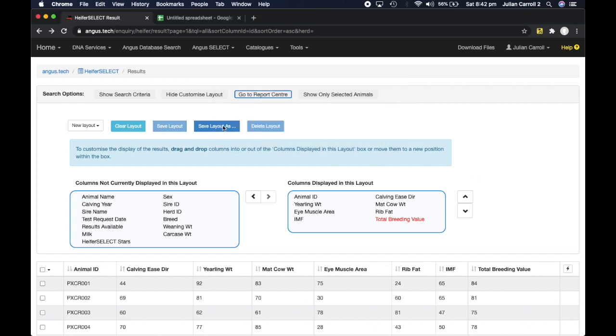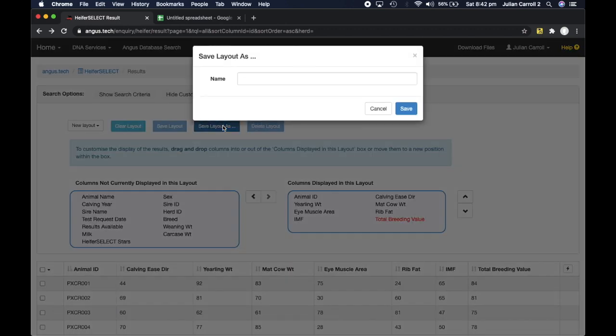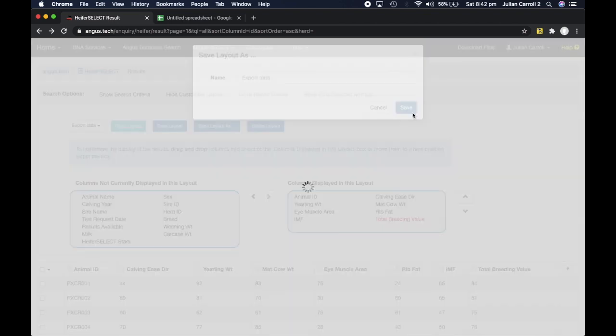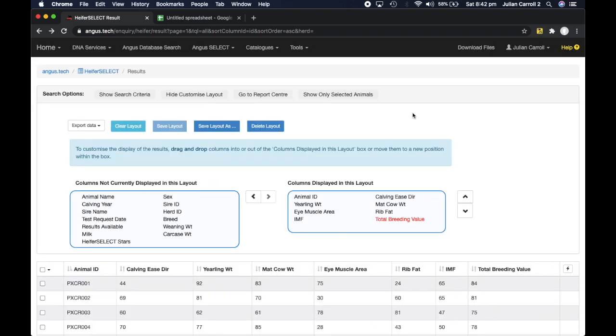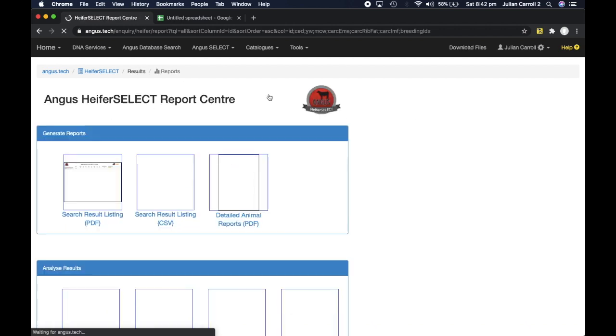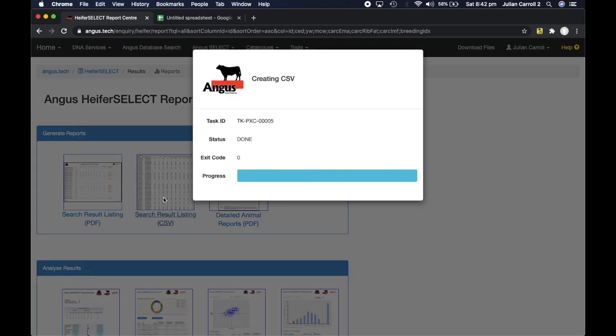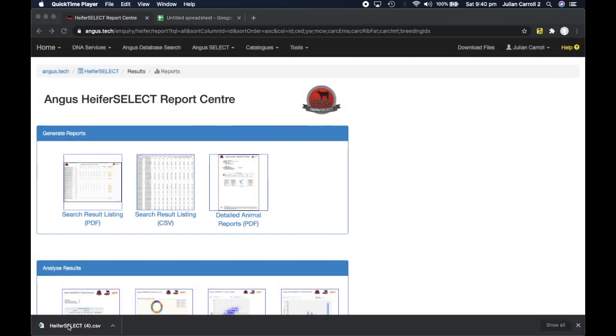Let's save layout as, I'll call it export data. We'll be able to use that again in the future. So let's go to the report center, search result listing, see the job run, file down here.